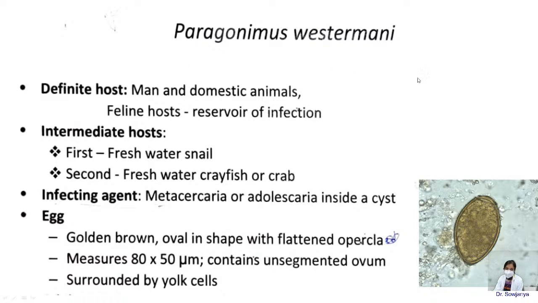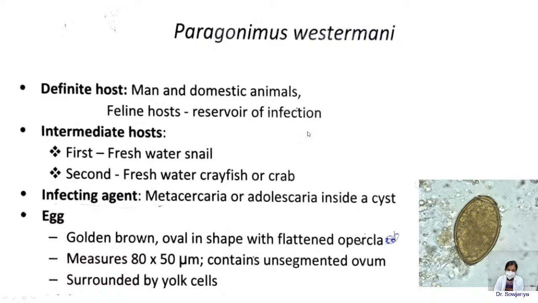So Paragonimus westermani is also known as the Japanese lung fluke or Oriental lung fluke. Almost 30 species of genus Paragonimus are known, which can infect both human and animal, in which only 10 species are known to cause infection in human. Among these, the most common is Paragonimus westermani. It is mostly found in specific geographical regions such as Eastern Asia or Southern America. In India, they are found endemic in Manipur state.